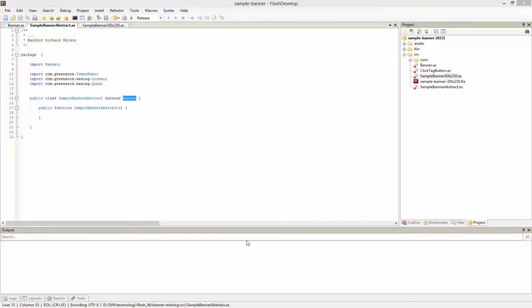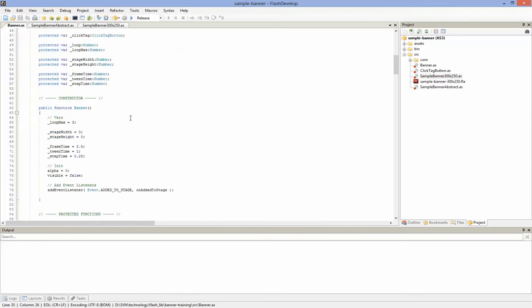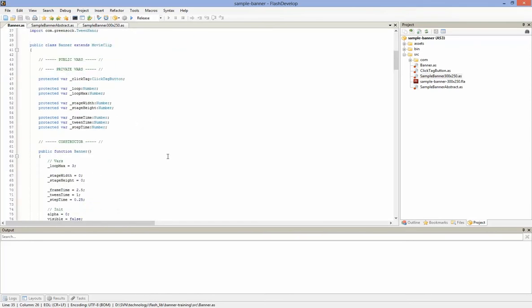All right, so now we're in our banner abstract, and we also have our sample banner 300 by 250. Probably the first thing we want to do is go into the sample banner and set our stage width and stage height parameters, or those are our private values. Those come from the banner master class here.